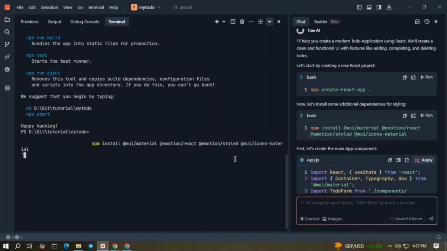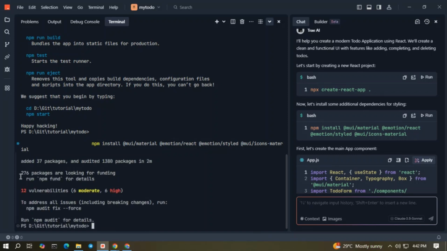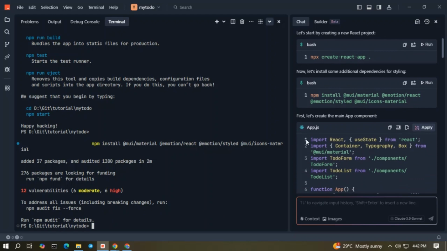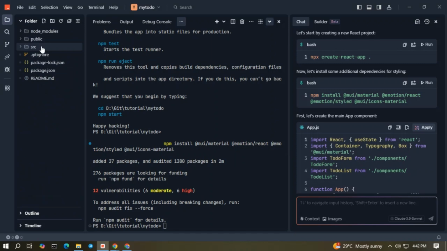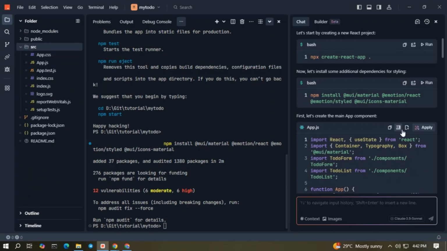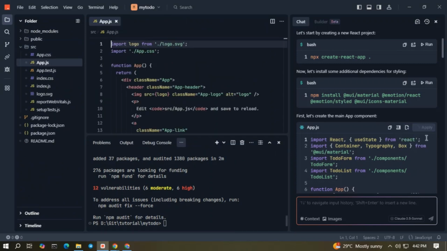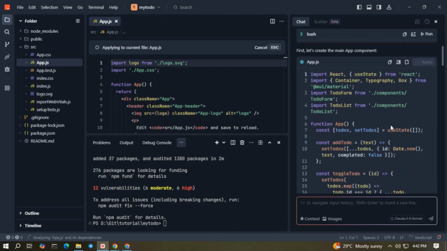Okay, you can see, now added 37 packages are installed, and now what you have to do is the App.js file. The App.js I have to add like this. Okay, it's applied.